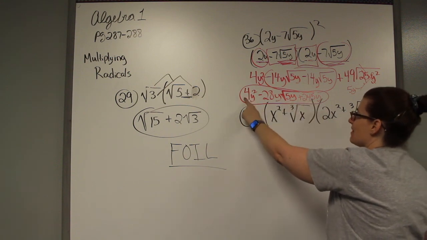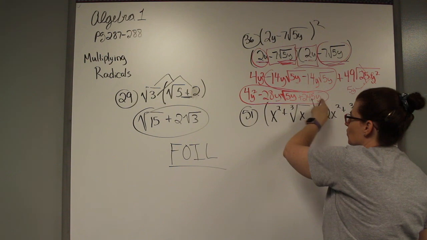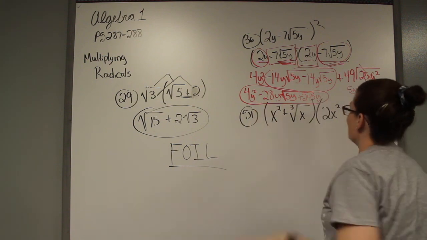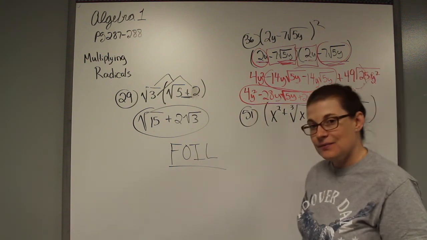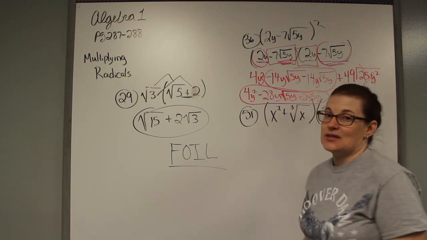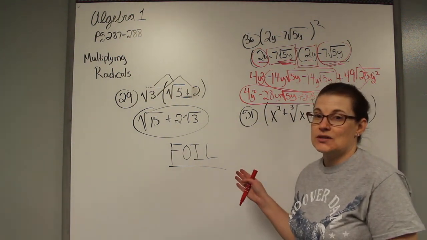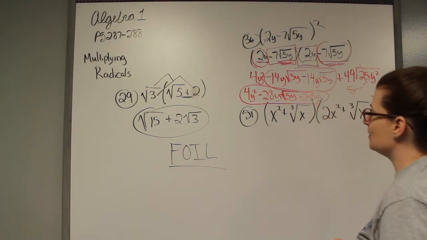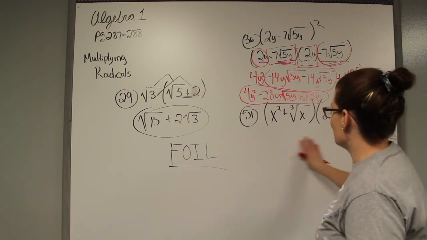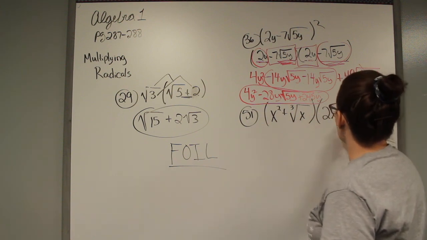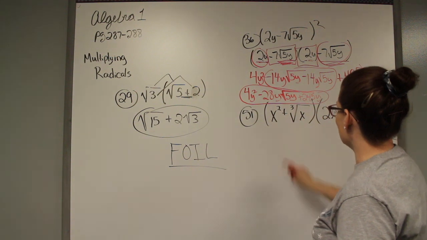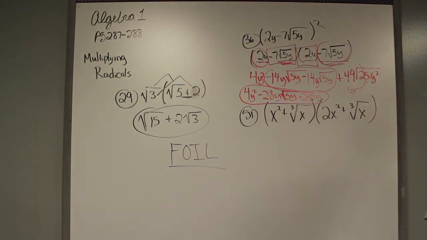I cannot combine this one and that one because this one has a y and that one has a y squared, so I have to leave it alone. Okay? That's why I broke this into 2 lessons, that you can do the FOIL on one side and the easy ones before that. Alright, so this one is broken down FOIL, but they're not the exact same in each one, so it's going to be a normal FOIL problem.